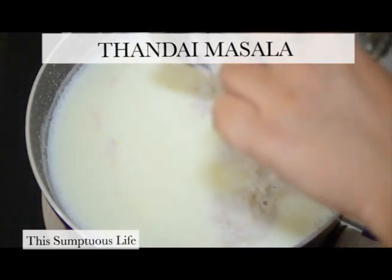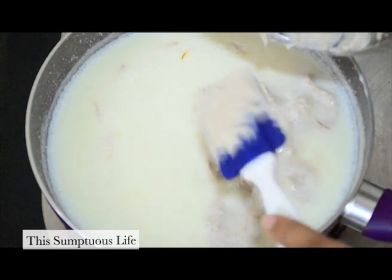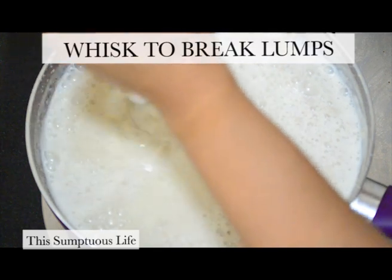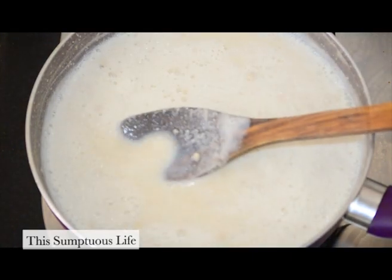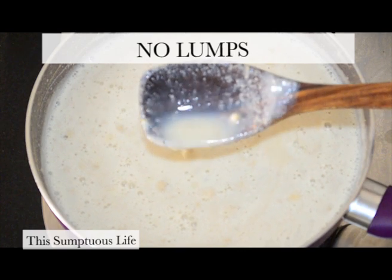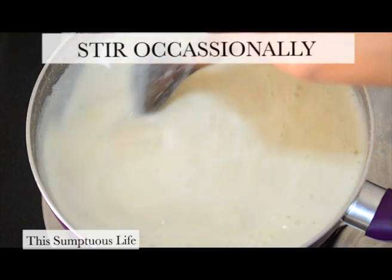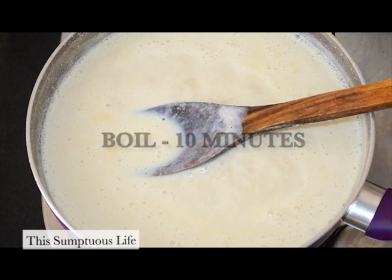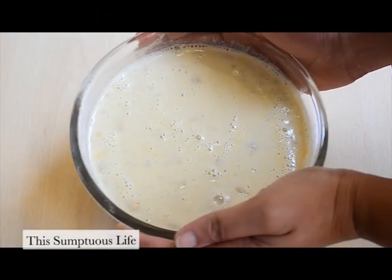Now, add the Thandai masala and stir well. You can whisk it to break any lumps. Scrape the sides. Stir occasionally. And boil on medium flame for 10 minutes. That's it, your Thandai is ready.